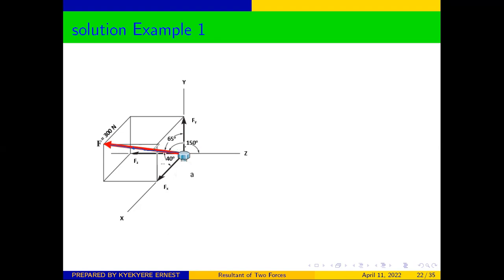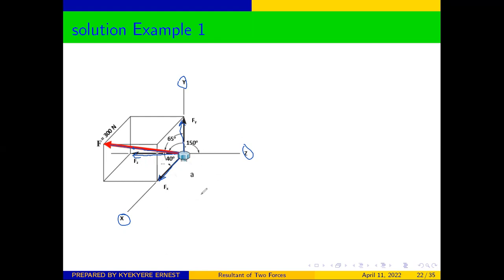And for that matter, we said that forces can be resolved into components. So it means that the force there can have the X component in this axis. It can also have the Y component in that axis, and it can also have the Z component in that axis. And then you can see that in our axes we have X, Z, and then Y. So we say that this object is a three-dimensional object.